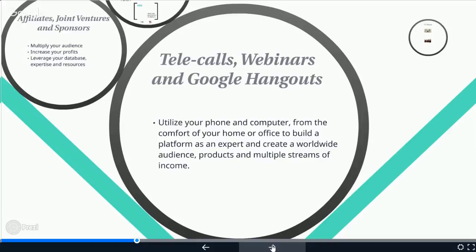You can utilize your book as a guideline where you can incorporate in your package where they get a copy of your book. So it's one way of being able to sell your book as well as being able to have additional information. And then you're able to teach them virtually. You can be in your pajamas, you don't have to leave your home or office to be able to do that. And you can reach more people than you can in a live event, because you can reach people all over the world, especially with the webinars and Google Hangouts. Anyone in the world can log in at that time and be able to take your classes or your programs.